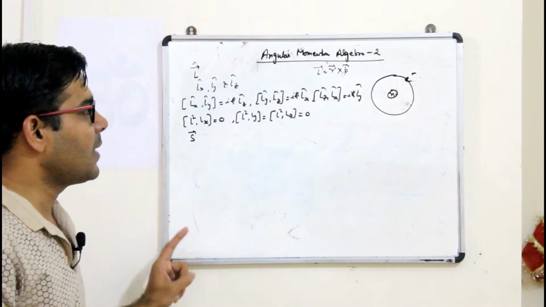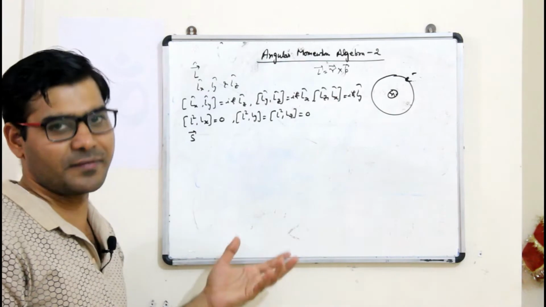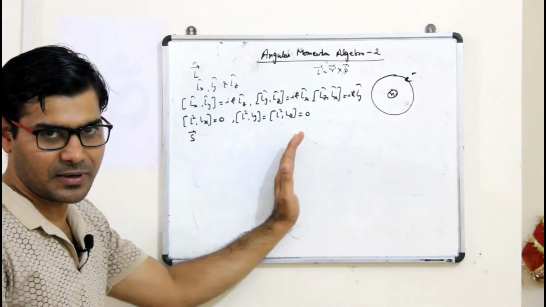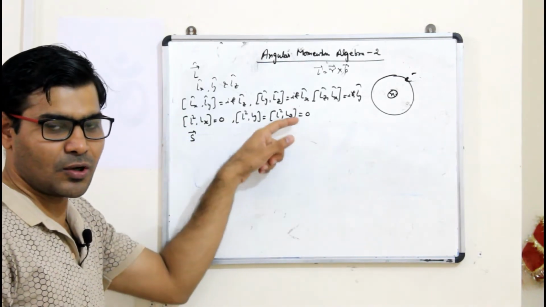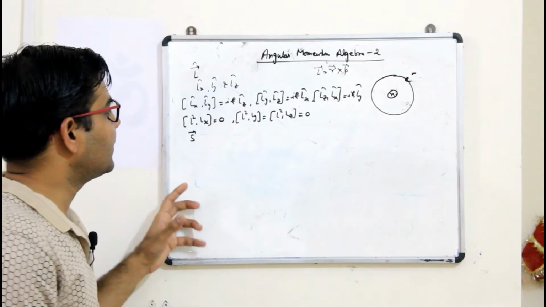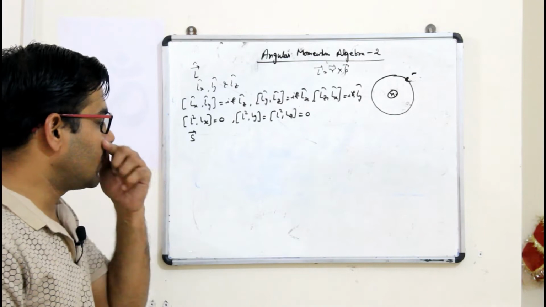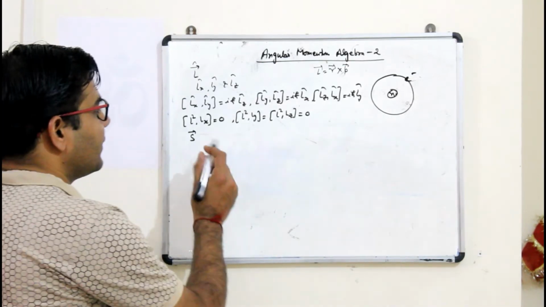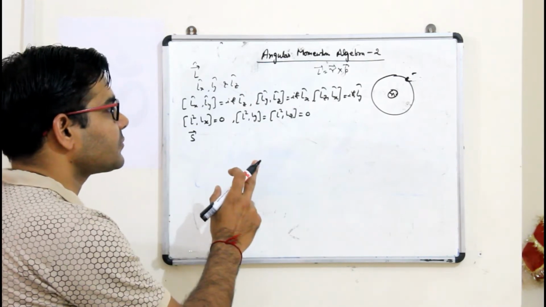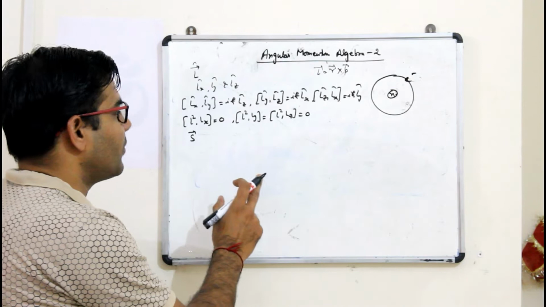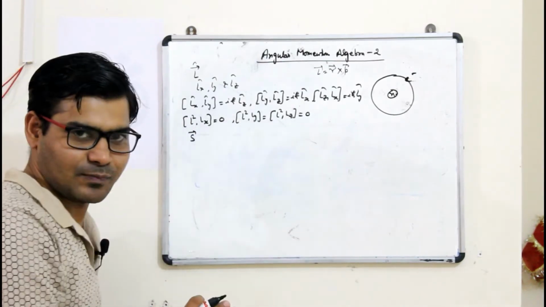But the spin of the electron is not something which can be written by this formula or any formula of this kind, but still it follows the same algebra. That means the conclusions are more general. They are independent of the method that we have taken. So now, having understood that the spin also follows the same algebra as the orbital angular momentum, we can write down similar relations by replacing L by S.